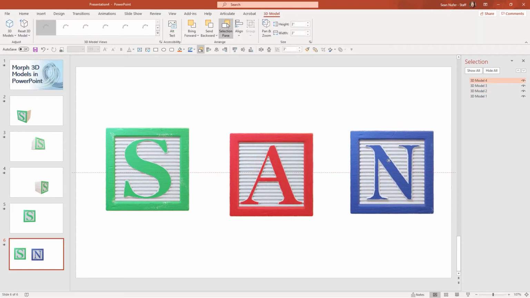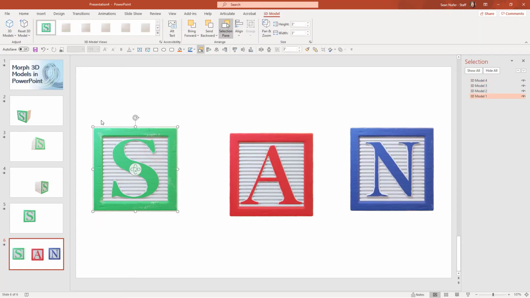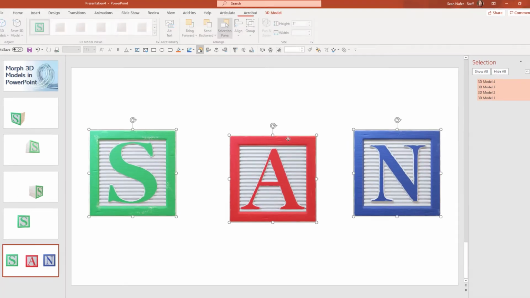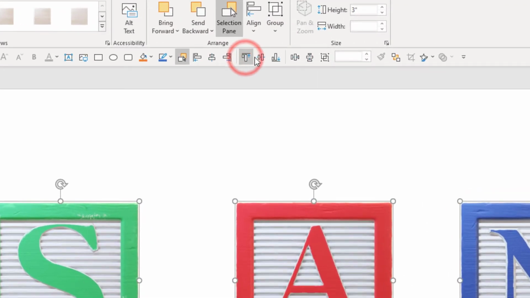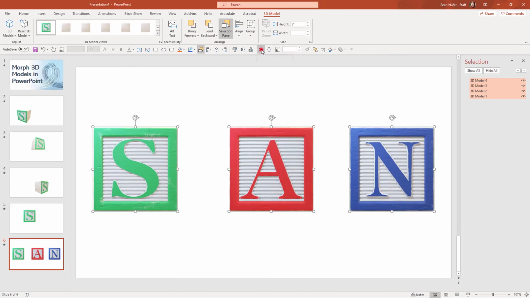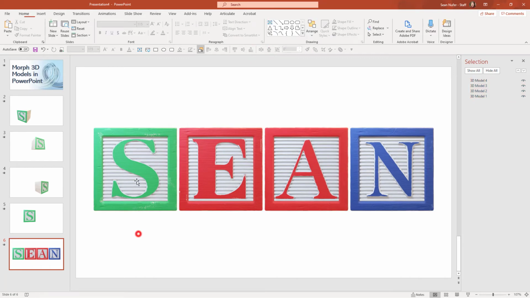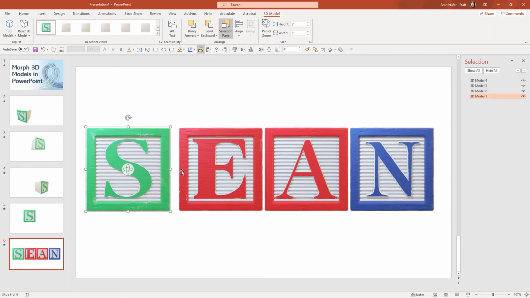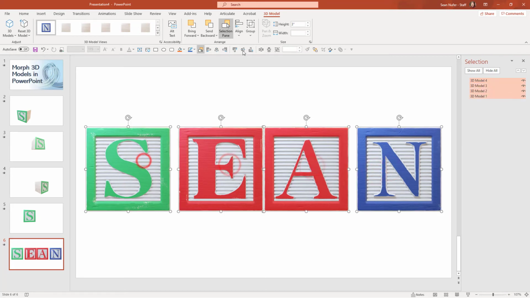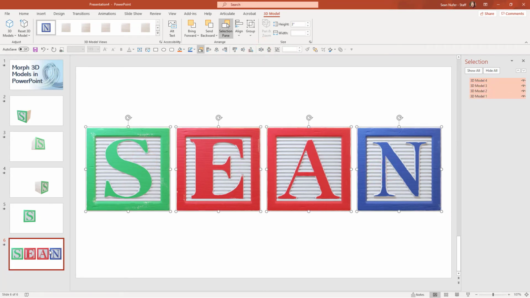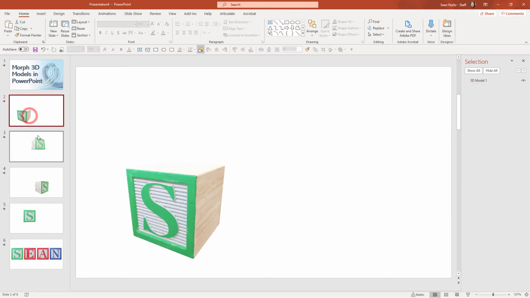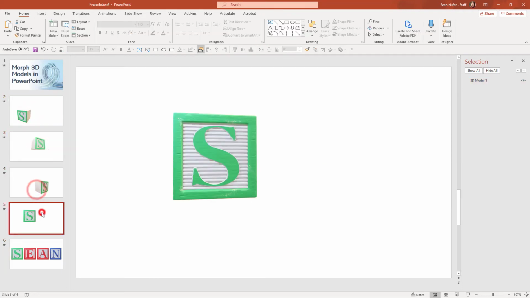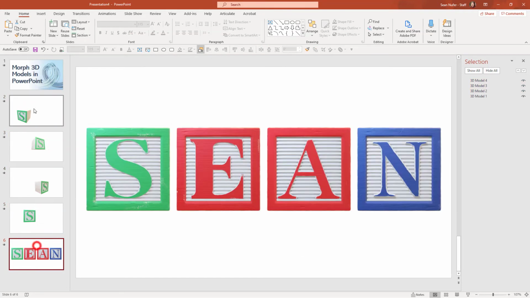Right now everything's selected. I'm going to use the guides to align this. I'm going to make sure that everything's aligned at the center and at the top, and then I'll distribute them evenly. I think I want a little bit more spacing, so I'll put these spaced out a little bit more. Select all of them, distribute evenly. And that's a good slide to end up on. Now I have various different models and I change position and size.